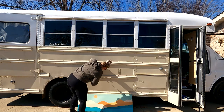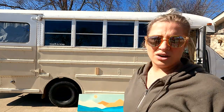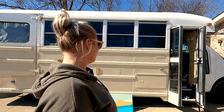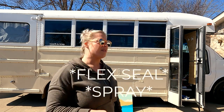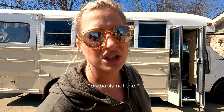Here we go. I'm a little nervous. Oh my golly. Well, she's in there. Now I'm going to caulk around it. Now I'm going to spray flex it — just joking. I feel like if I actually flex sprayed it, people would be really angry. Kind of would work though. But I'm just going to caulk it. Did I say spray flex? I meant Flex Seal spray. If I actually Flex Seal sprayed it, all the people who know what they're doing would be really angry. Or they might think I'm a genius. I put liquid nail on the other side in between the wood and the bus, but I should have used butyl tape because I have a lot of it.